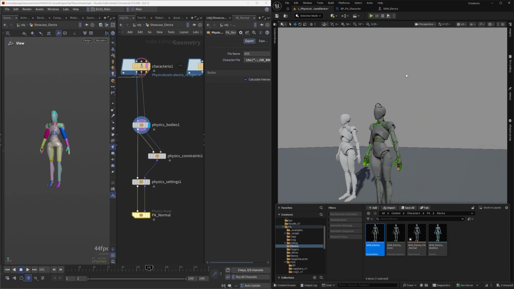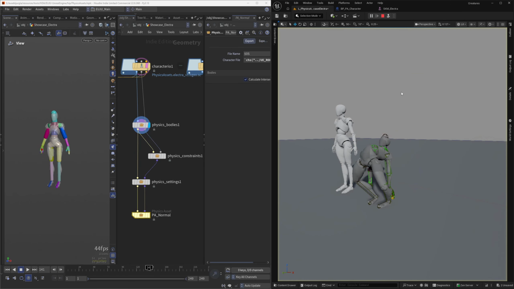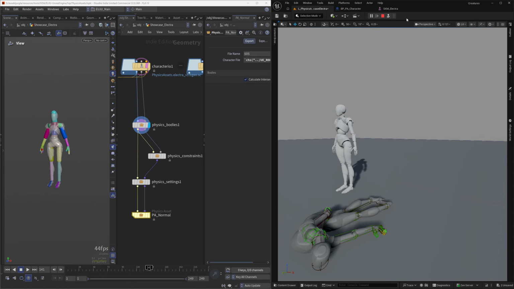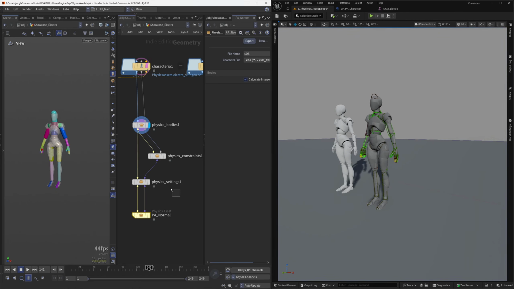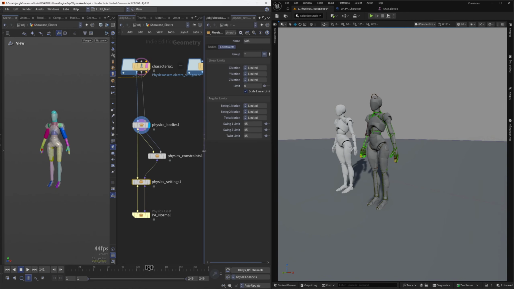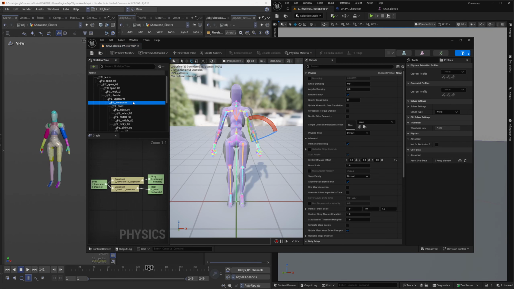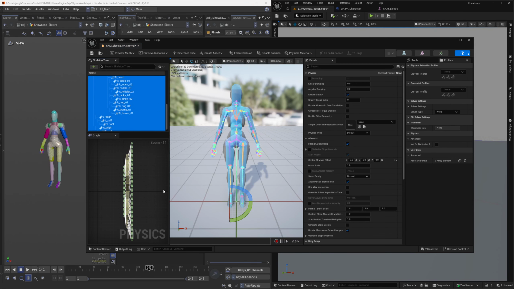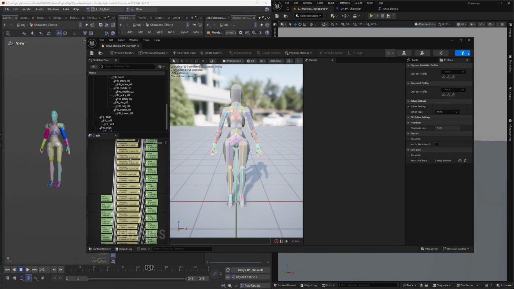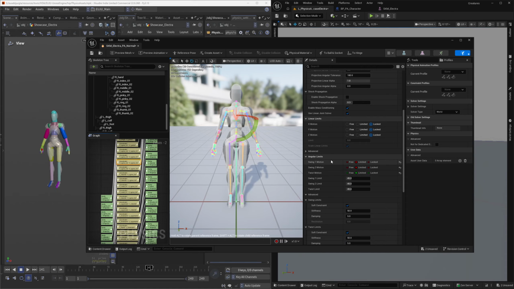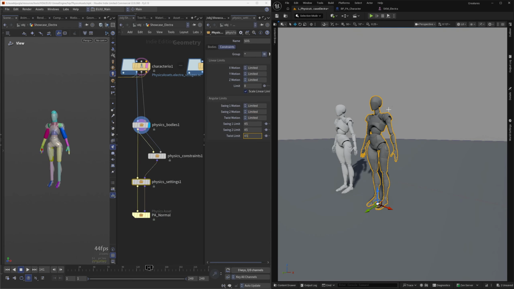I can just literally re-import the physics asset, and it's really fast to export and import. As I mentioned before, you can change a lot of the settings. For example, something very interesting is to be able to change the swing limits without having to edit the physics asset itself. Usually you would open the physics asset, you would need to select all of these, which already takes quite a long time to compute. And if you select each individual constraint that is computed, you can change here the way that the limits are going to behave. I outsource that completely. I don't have to do it in Unreal anymore.